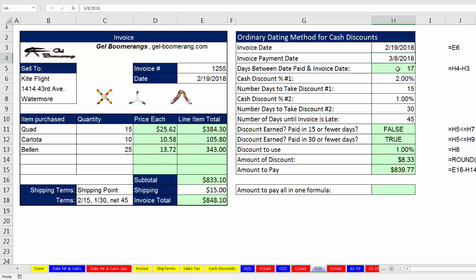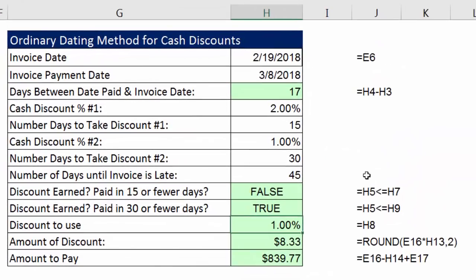Now, this is the first time in the class where we've had a cell that's getting one of three things in the cell. I either want 2%, 1%, or 0. Now, we know that when we have one of two things in the cell, we use the if function. If you have one of three things, then you have to use two if functions together. So this will be the first time we get to see this.